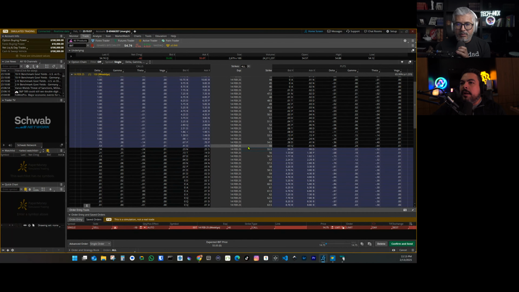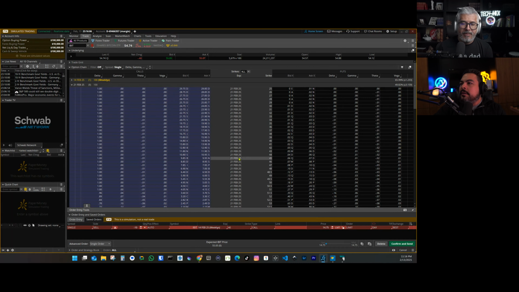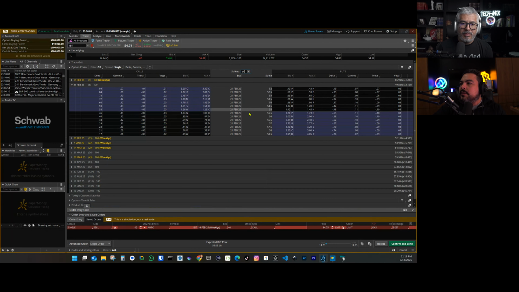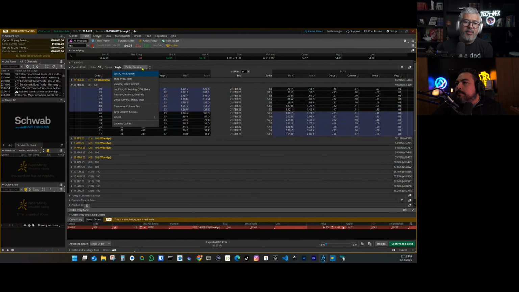How about we show them next week so they can see maybe a little bit more of the breakout of the deltas there. Let me go to Feb 21 here and let me go back down to 14. Let's see. So you can see the spread of deltas is a little bit more spread out. Now, there are also other statistics that Thinkorswim can show you, right? That mimic that percentage of delta. It can show you percentage in the money, percentage out of the money, which is basically just the opposite of this.